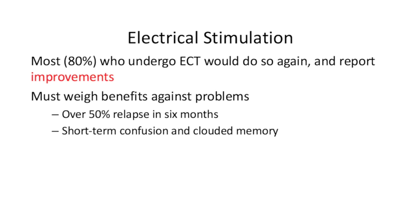Here's the puzzling part. ECT is one of the most effective, and in fact, just based on this number here, it is the most effective treatment for depressive symptoms. 80% of individuals who undergo a course of ECT treatment or electroconvulsive therapy would actually benefit from the treatment and report significant improvements. However, given the side effects and given just the inhumane nature of it all, okay, it still remains as one of these very controversial treatments and oftentimes just prescribed for people who have tried pretty much anything or everything, and they're just hoping for any kind of relief.